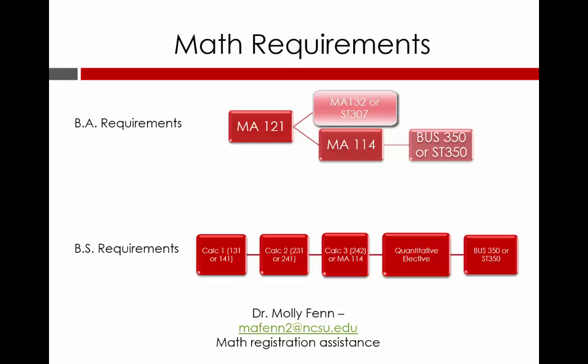As mentioned previously, the BS has the same 4-hour calculus requirement. However, your 3-hour course must be the equivalent of Math 131. If you take or transfer in Math 131, you will still need to take either Math 132 or ST 307 to complete the 4 hours of required calculus. If you have transferred in Math 121, you will need to take either Math 131 and 132 or Math 141. Please contact Dr. Molly Finn, whose contact information is on screen, for assistance.